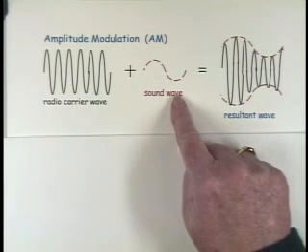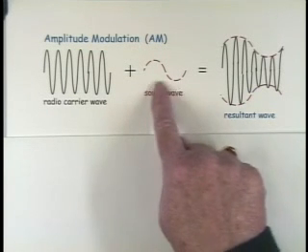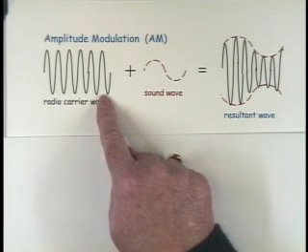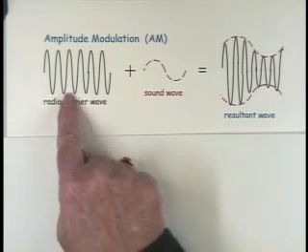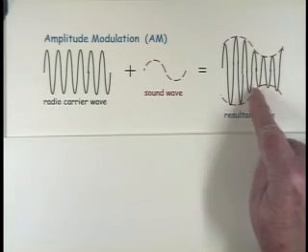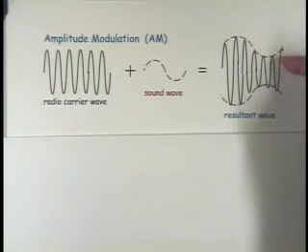Now, this is the sound wave that has been converted to an electrical impulse by a generator. This wave is always changing because the sound is changing pitch and amplitude, and its wavelength in reality is much, much longer than the carrier radio waves. Now, when the sound wave is combined with the carrier radio wave, the carrier is changed or modulated in some way. In this case, the amplitude is modulated.